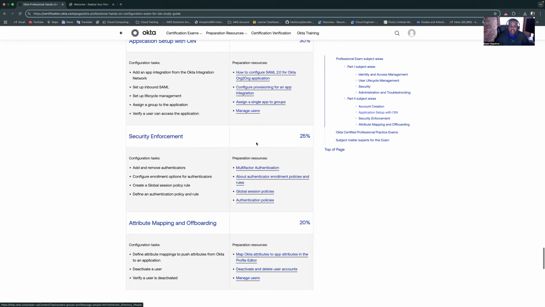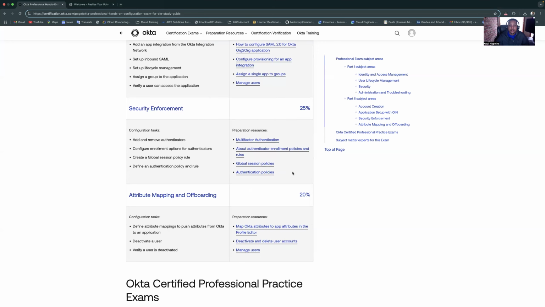And then you've got security. You'll learn about this: you will add or remove authenticators. It says configure enrollment options, meaning what authenticators are required, like email, password, Okta Verify, and so forth.